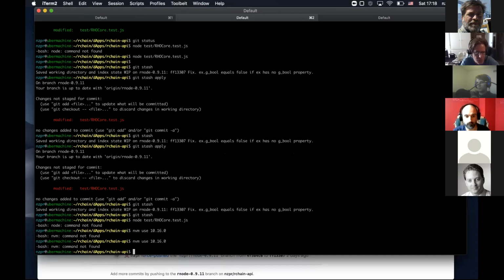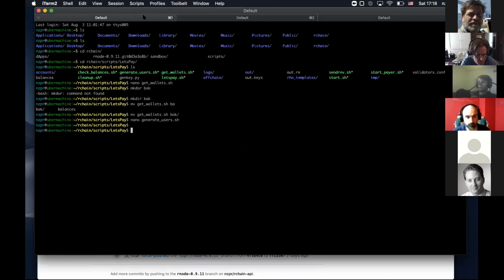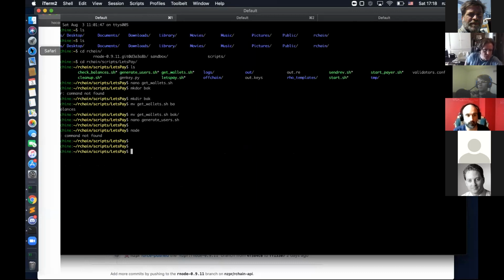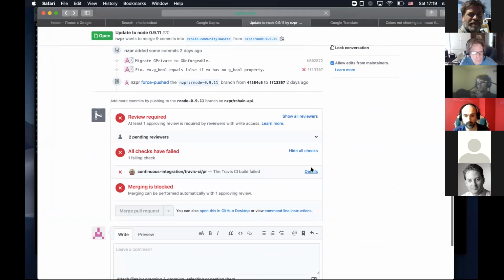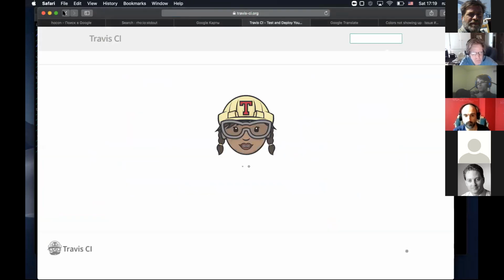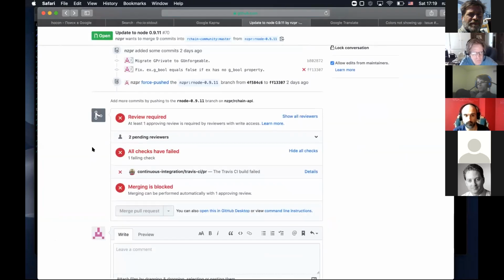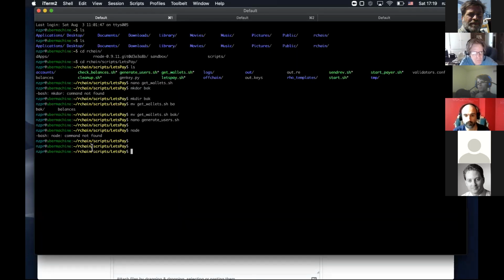Somehow my node is missing. But are these integration tests the same ones that are run by Travis? No, the Travis thing doesn't actually connect to an RChain node. It's unit tests.